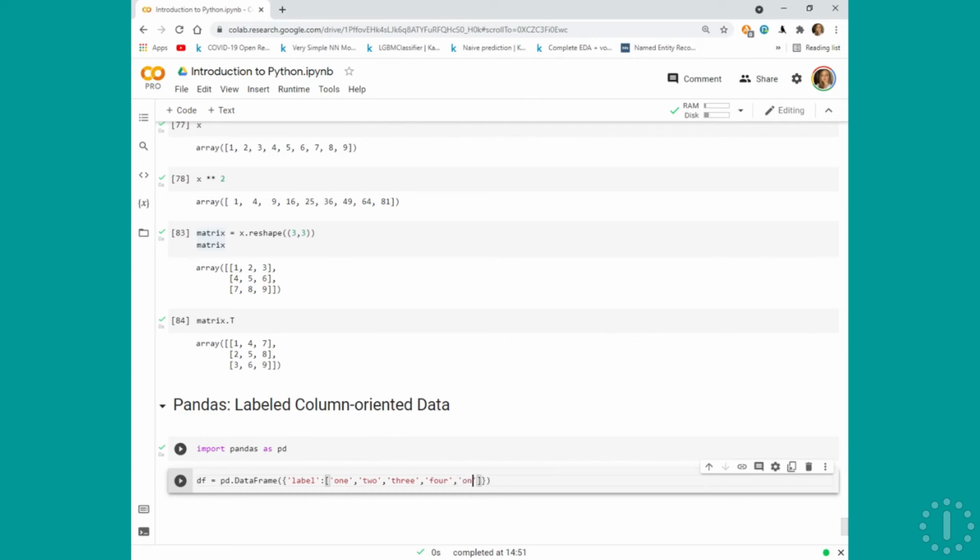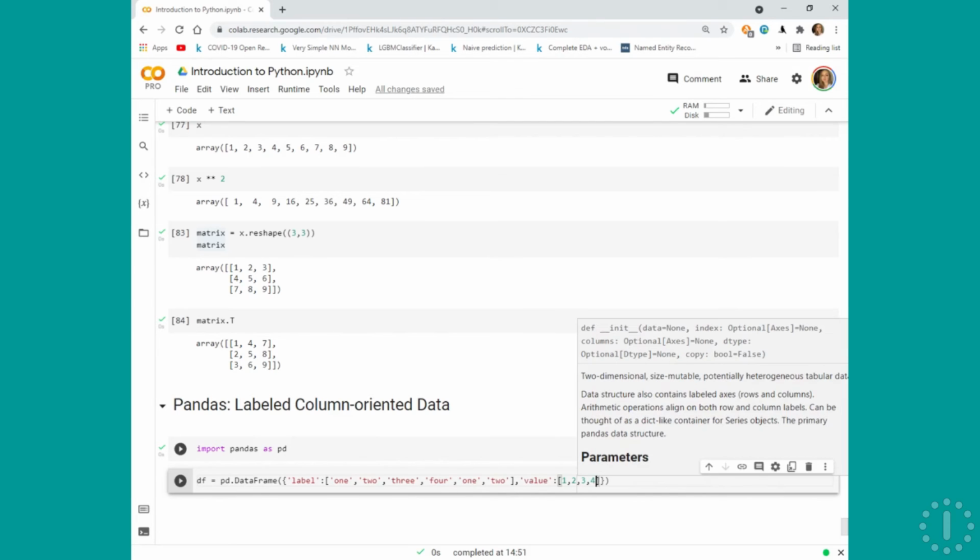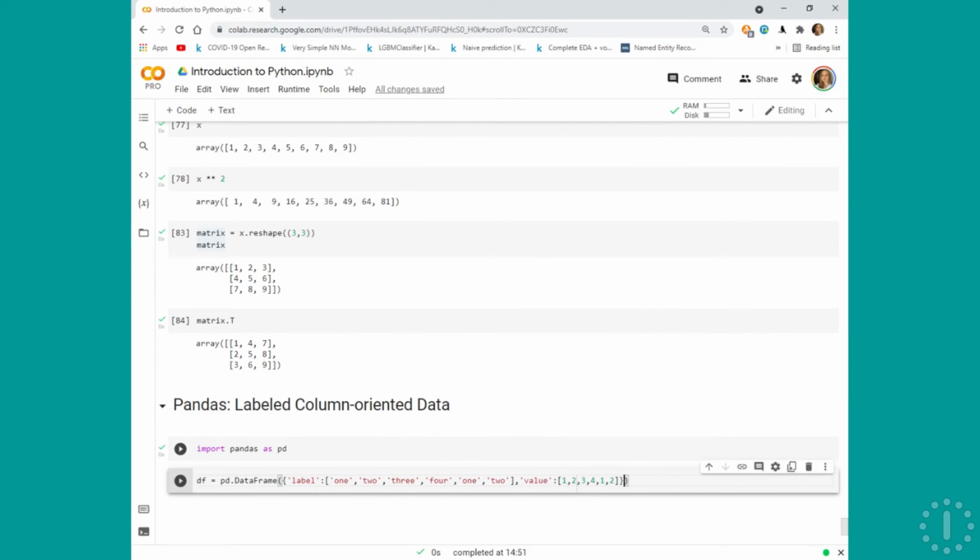For example, let's take 1 and 2 one more time. Now let's build some values of the labels, and it will be 1 2 3 4 1 2 based on the values of the labels.